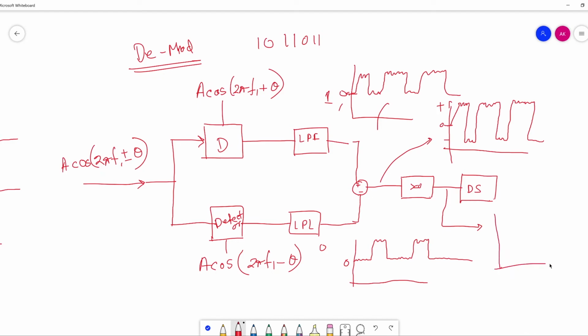So like this. So first of all we have some delay actually, so from that one, so first 1, then 0, then 1, 1, then 0, then again 1, 1.